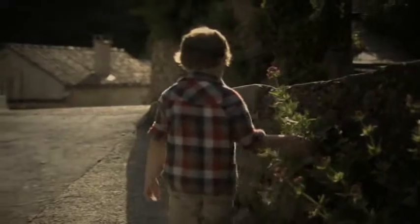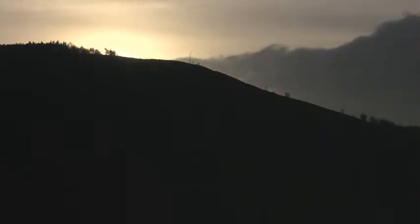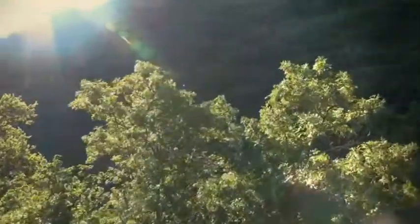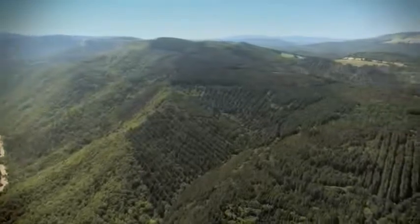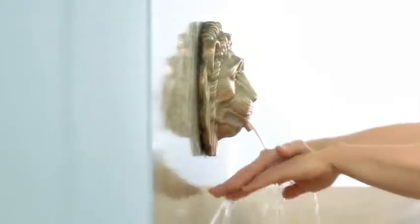A peaceful village nestled in the seven mountains in the south of France, a village with rich, preserved natural surroundings. The hills overlook the Languedoc, with the deep Mediterranean nearby. Nature is in safe hands here. We are deep in the Languedoc natural park. There's a unique spring here — a spring that cares for skin, known all over the world for its range of skin care products, caring for the needs of the most sensitive skin.